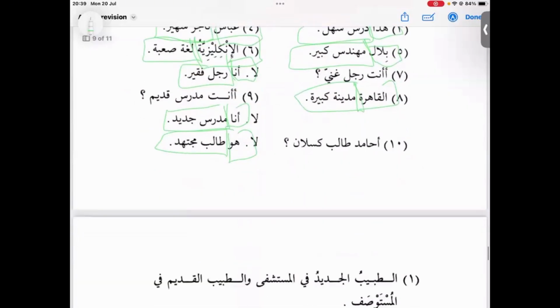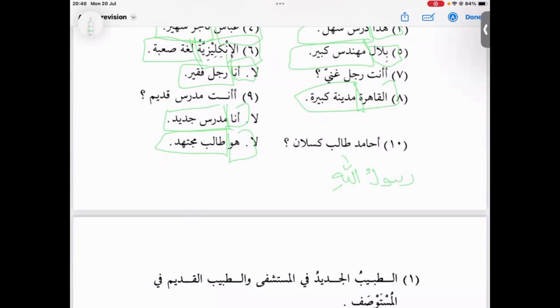Lesson number 9 speaks about the adjectival phrase. النعت والمنعوت. Now, like إضافة, we said إضافة is not a sentence. You cannot use إضافة on its own. You can't just say Rasulullah. Either you make it a mubtada, the first part of a jumla ismiya, or you make it a khabar, the second part of a jumla ismiya.